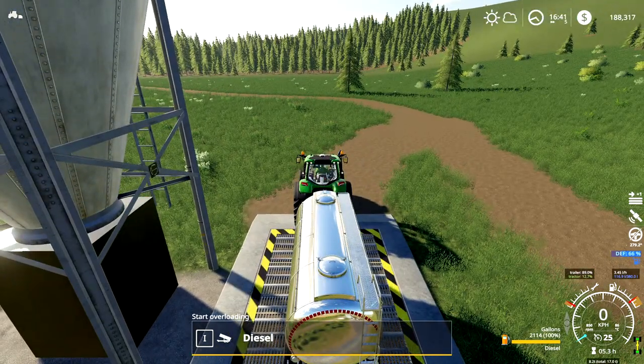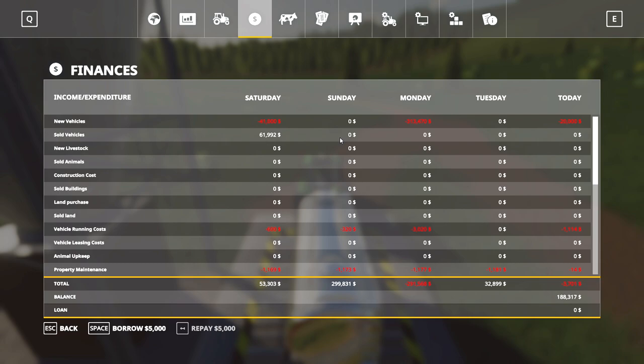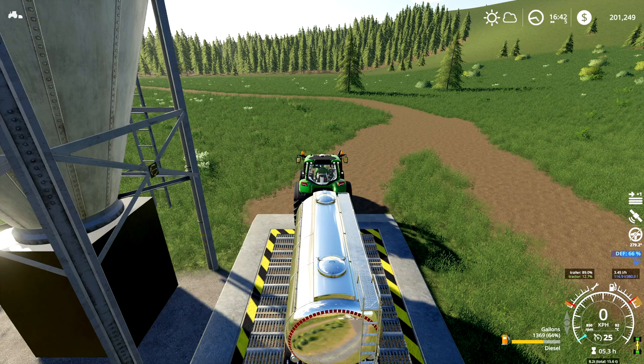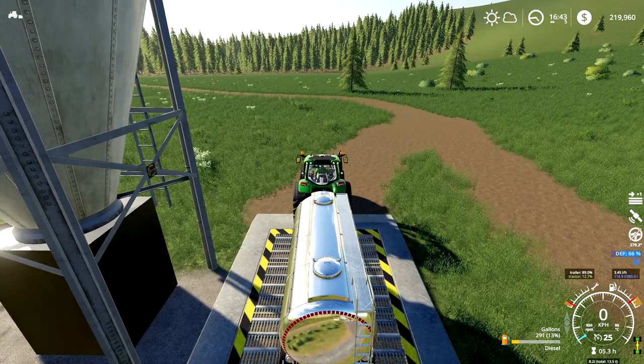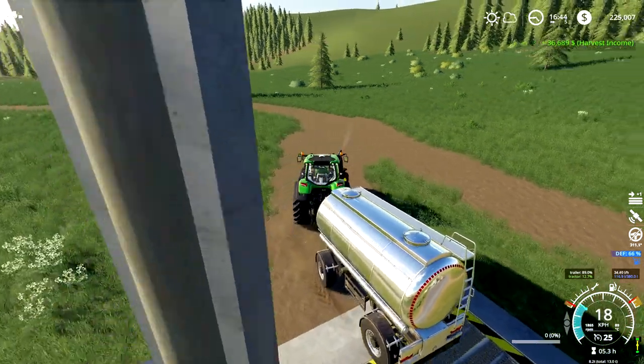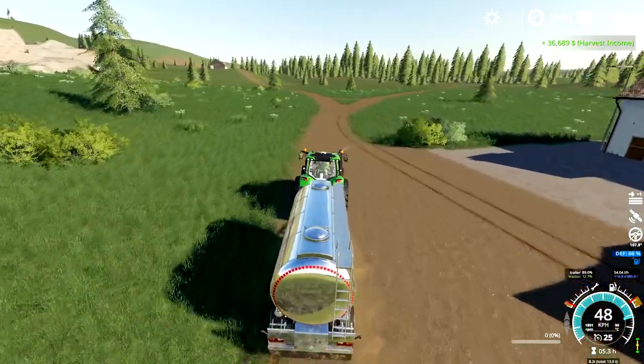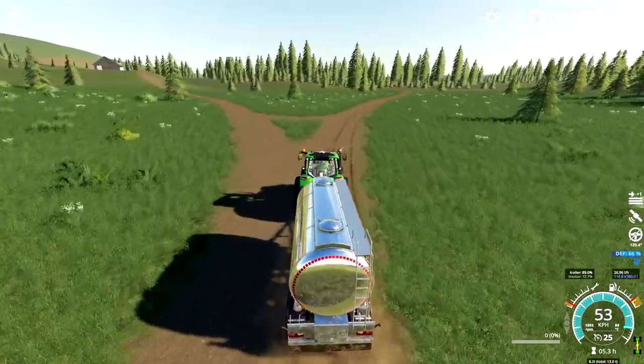Right, so we're on 188,000, and have we sold anything today? I don't think so. Property, income, nothing else. Okay, beautiful. Yeah, that's a lot of money. 70%, 50%. Yeah, I think we're going to be making quite a bit of money on diesel here. Well, there we go. Almost $37,000 per tank. And we've probably got another 3 tanks.